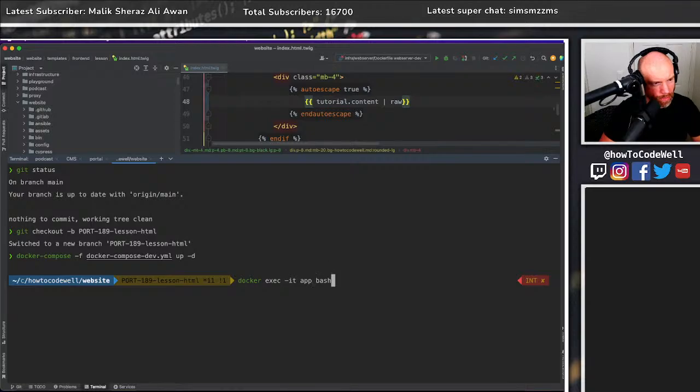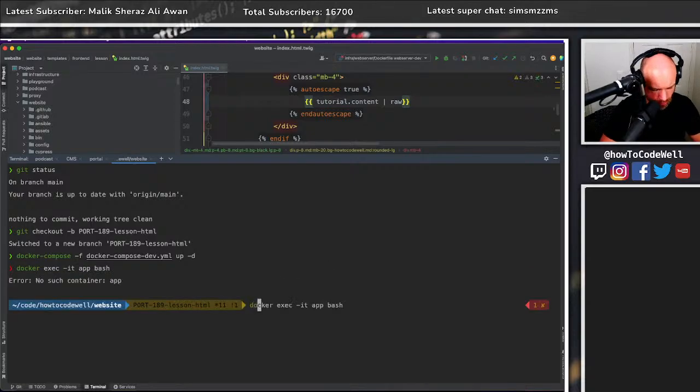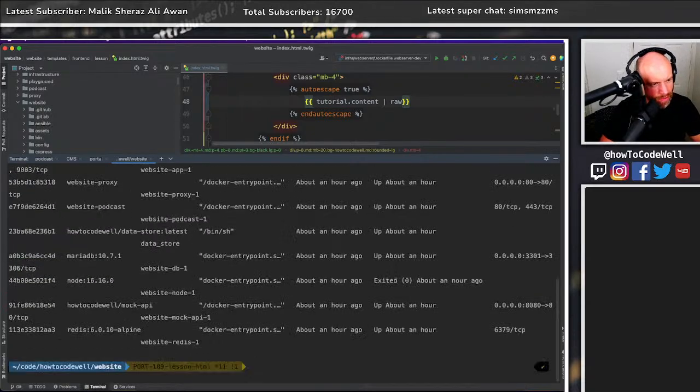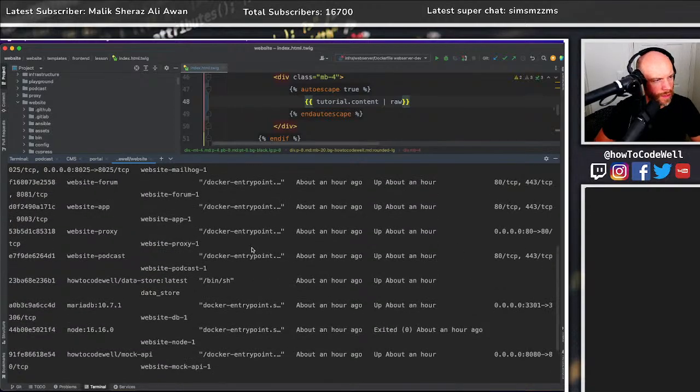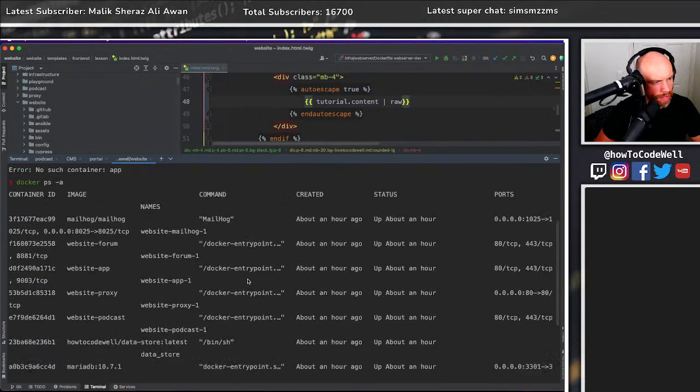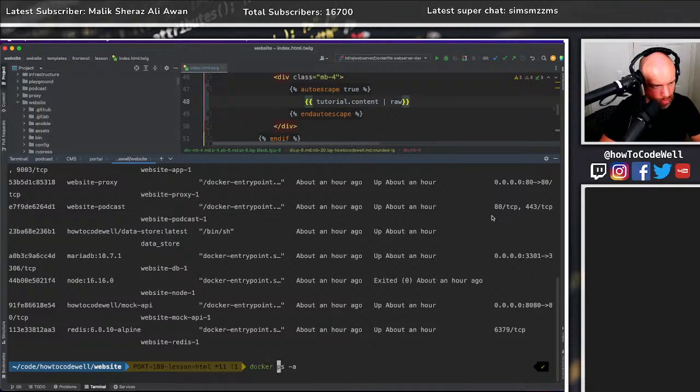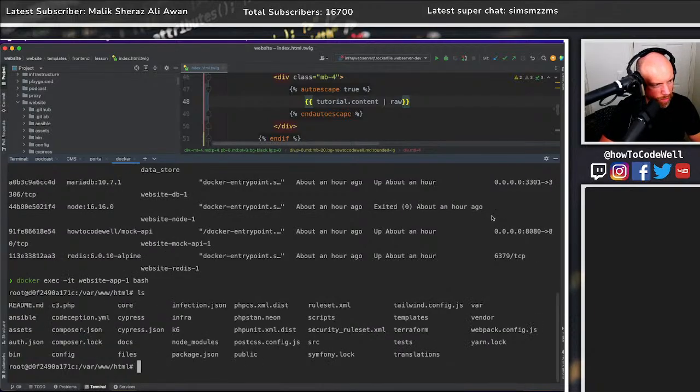It's app and bash. I think that's right. No, it's not. Docker ps -a. What's the container called? Website app 1. There we go. Docker exec -it website app 1. There we go. Right. And then if we did an ls, we're in the root.